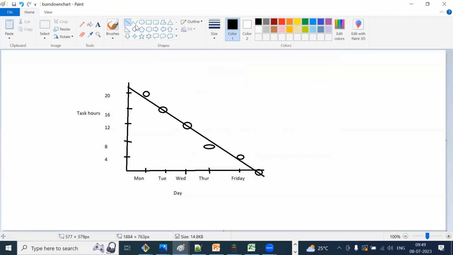In reality, you'll work on the pending task. Today you work for 4 hours, so your graph will come here. Okay. Tomorrow you'll not work on anything, so you'll still be here. Day after tomorrow you'll work this much, so the graph will go zigzag. It will come here, here, and finally it will come to here. Zigzag. That is the actual. But actual is not always good.